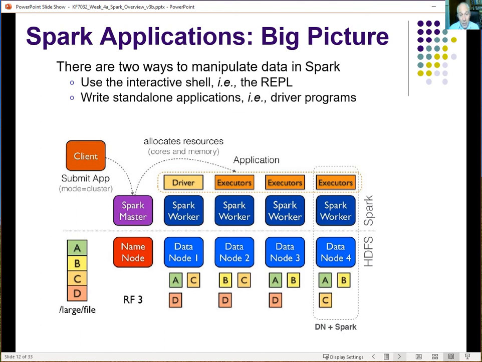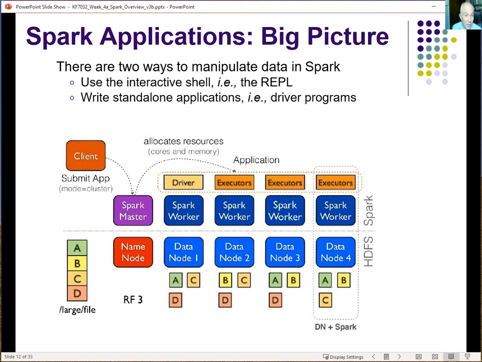So we've got a couple of ways that we do computation with Spark. Mostly what we'll be doing is using the REPL, read, eval, print loop. So we'll be using Jupyter notebooks. We process a line of code at a time, more or less, and we can get output from that. Once we've gone through and built a whole application, we will submit that as a Python program to the driver. So you take your completed application and submit that in batch mode. We'll be seeing more of this in week 11.